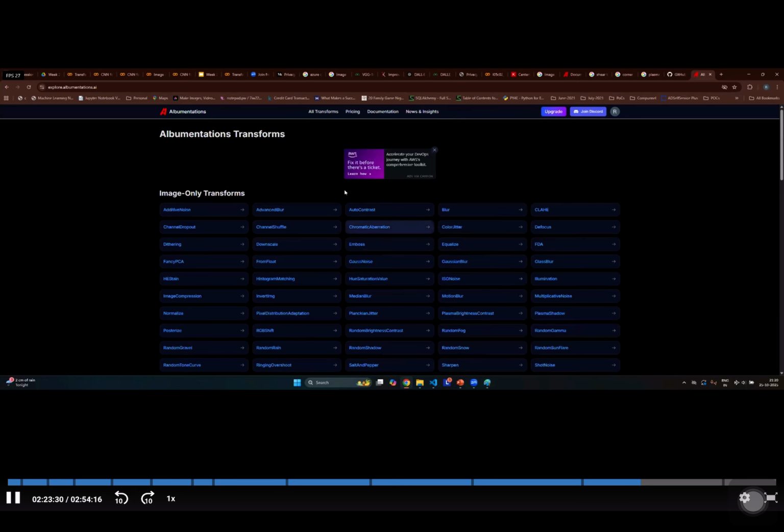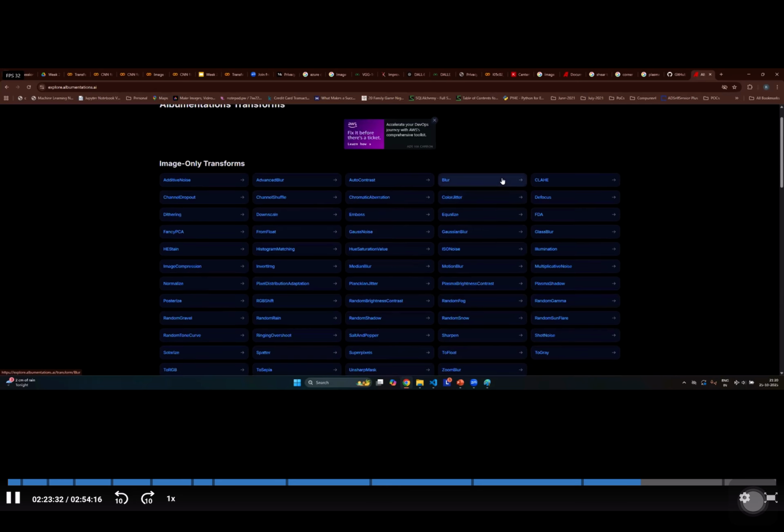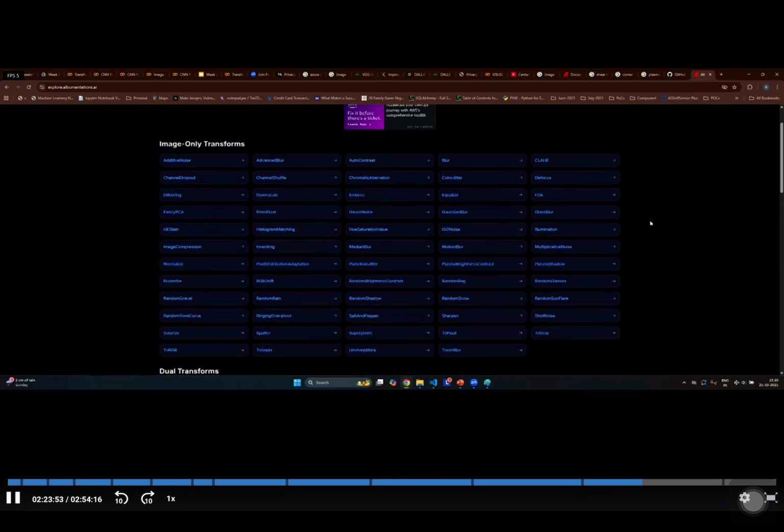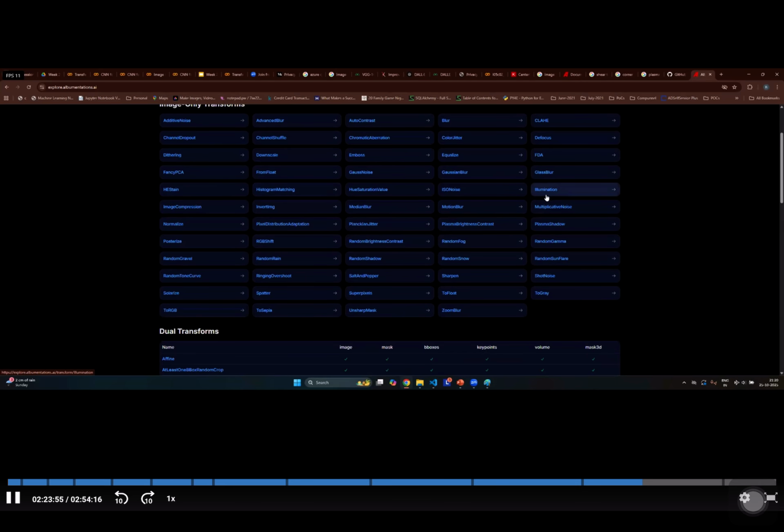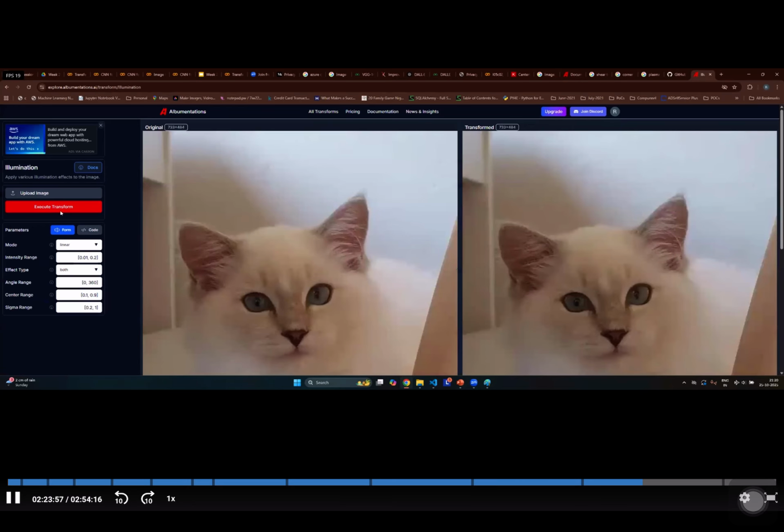These are various kinds of transformation mechanisms: hue, median blurring, inverting, histogram matching, fancy PCA, principal component analysis, with images. I mentioned a long time back that images also have the same clustering mechanisms, unsupervised, and PCA can be implemented on that data. Text can also have PCA, reducing the dimensions. Now comes illumination.